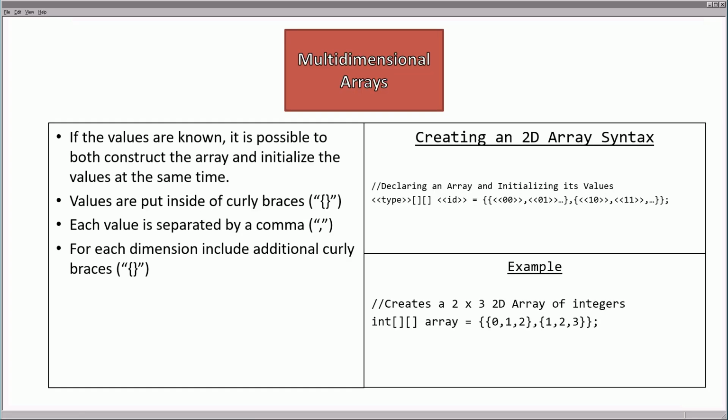Now, before we finish out multidimensional arrays, there's a couple of more things that we need to discuss. Much like a single-dimensional array, you can declare and initialize all the values in a multidimensional array by using the curly braces. The way that you could do that is basically you have these curly braces, that's the outside container, and then for each one of the inside containers you have the values. So if we wanted to create the array that we were using before, we can create this 1, 2 by 1, 2, 3 array. And once again, here were all the values that we assigned in those previous examples.